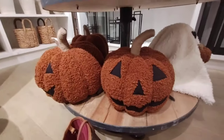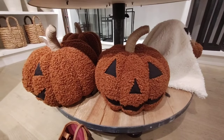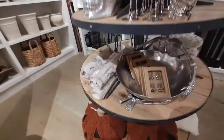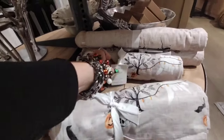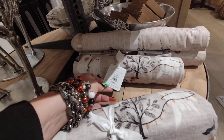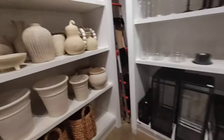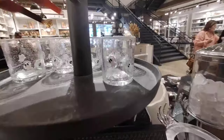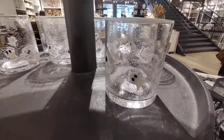All right, and there's a big difference between these and the ones at HomeGoods, okay? I'm dead serious. When you come into Pottery Barn and you actually feel the quality and everything, it's a lot different. I would really like to come back in once Halloween is over and see what I can get on clearance, to be honest with you. All right, that is $99. That is a beautiful runner. That is a gorgeous runner. So I'm thinking we definitely want to hit the after sale. I mean, look at this gourd. I really can appreciate the neutrals now. I really have a big appreciation for the neutrals now. And we've been seeing these all over for Christmas at HomeGoods as well. Let's take a look at some items at Pottery Barn. 14, so a little bit more here, but we've been seeing this with the candy canes at Christmas and Halloween.